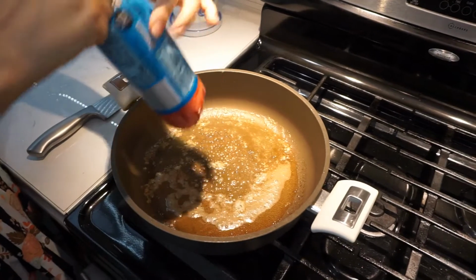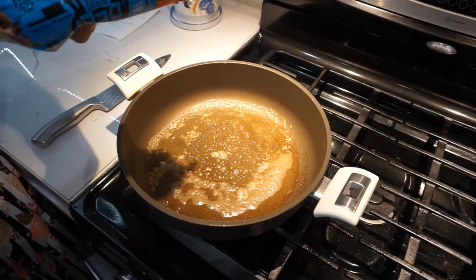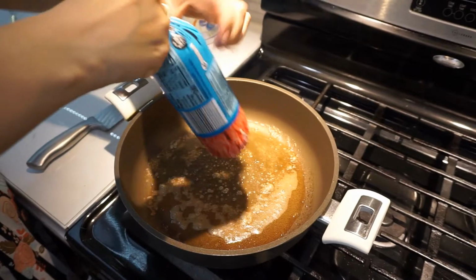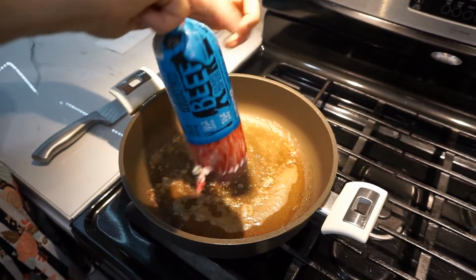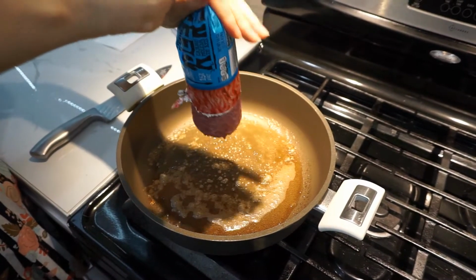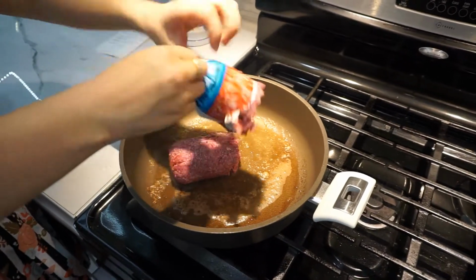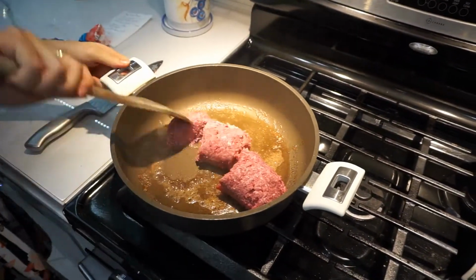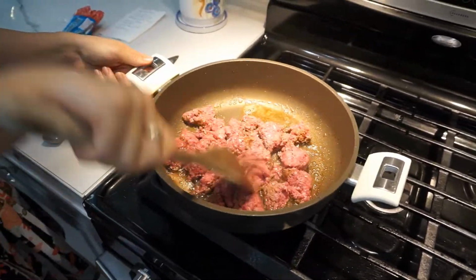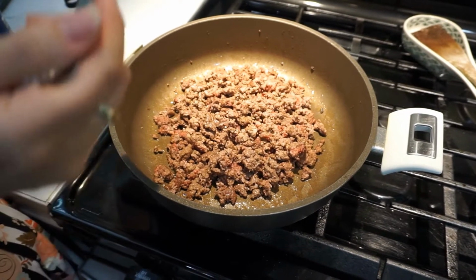Okay, so we're just going to add all the meat in and lower the heat to medium. We don't want anything to burn. And I just love these ground beefs that come in the tubes because it's easy to defrost and easy to just squeeze out. Very convenient. And right before the meat is completely cooked, you wanna add everything.